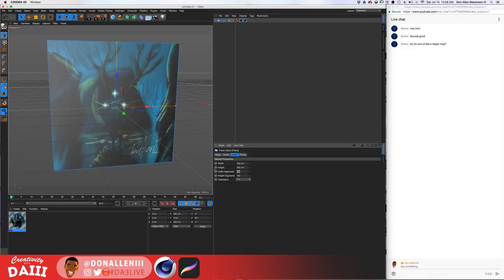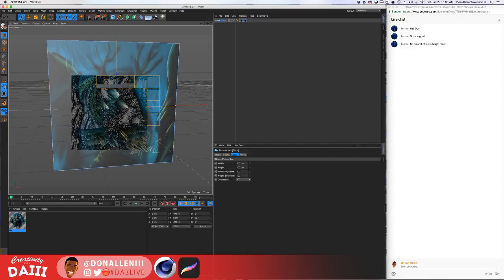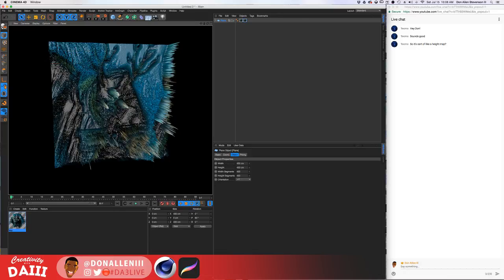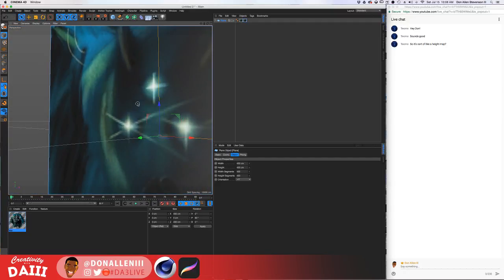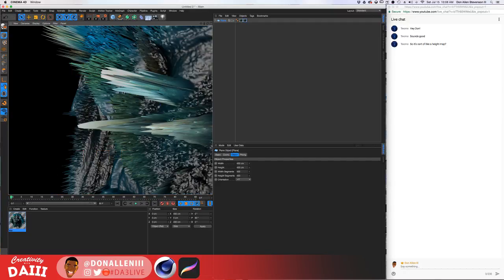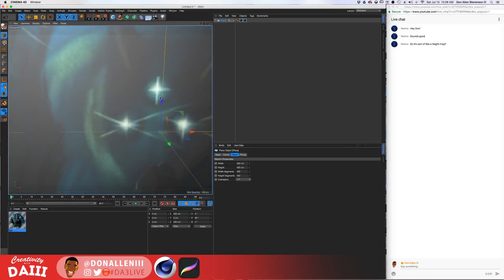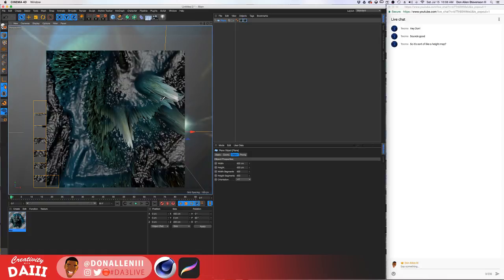I don't plan on doing it for this one, but if you increase the segments, it makes the deformation smoother. So it kind of gives you an idea. You could turn it into like a bumpy surface. We can give that a quick render. You see what I mean? So you can make some very, very bizarre art this way pretty quickly. And it's real 3D too.